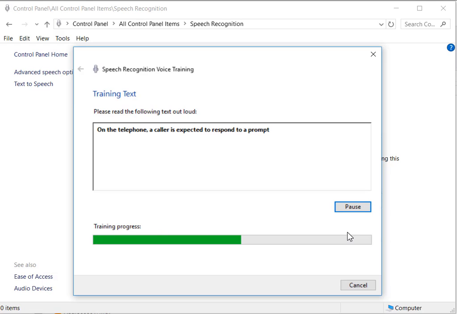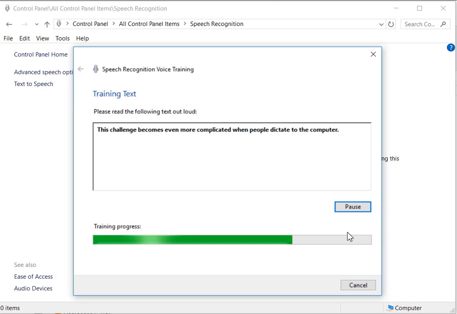On the telephone, a caller is expected to respond to a prompt with concise information. In this case, the software usually knows exactly what to listen for, such as an account number, a zip code, or a departure city. Using the computer, people can do many things at any given time. We can even do many things simultaneously. We can chat with a friend and read a news article at the same time. Since the software doesn't know what we're doing or what we'll do next, it has to assume that what we might say is just about anything at any given time.